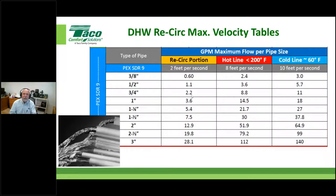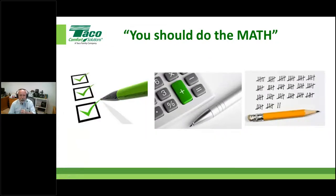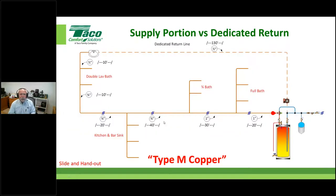The cool thing is this gives us a point to start sizing circulators. You'll see that when we get to the worksheet. Speaking of that, let's lay out what we're going to do in our little sample drawing today. This shows us a water heater and mixing valve, coming out with some 1-inch pipe. This happens to be type M copper in this example. So I've got some 1-inch, it reduces to 3/4, then some 3/4, and a short piece of 1/2 inch out to that last fixture group. And then I have a return line.